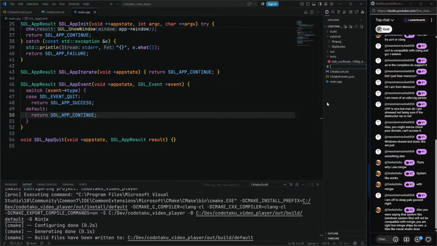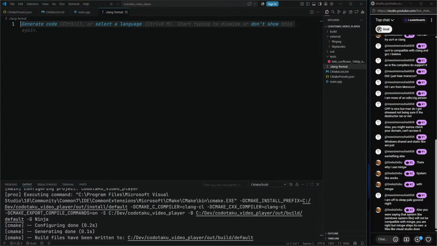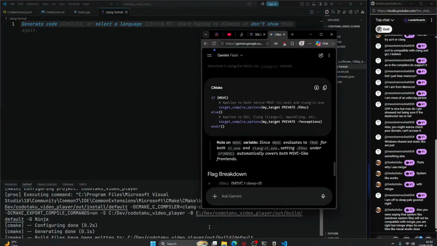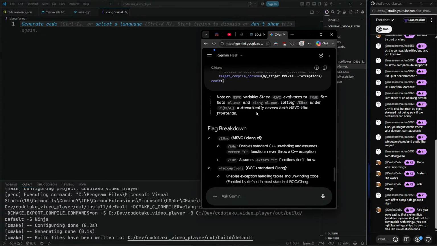We could also create a new file called clang format, .clang-format, I think it's called. And let me see. Wait. Give me a clang format file.